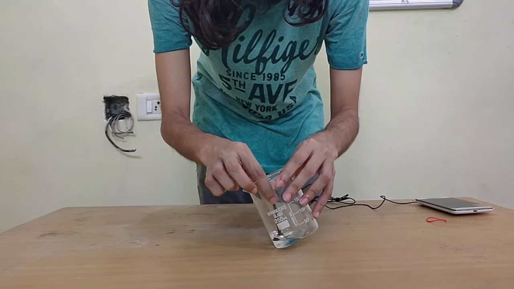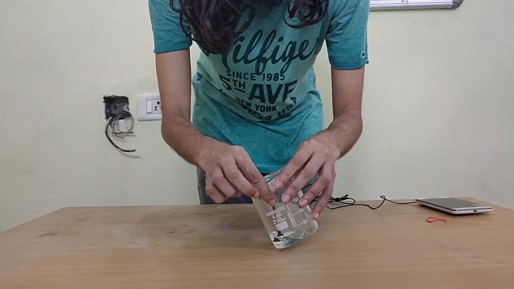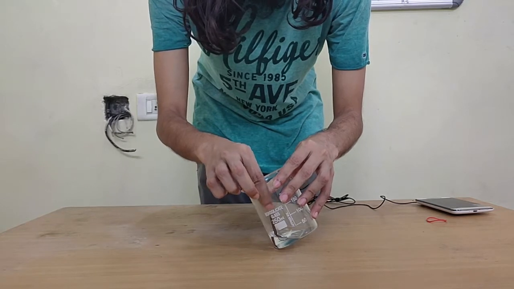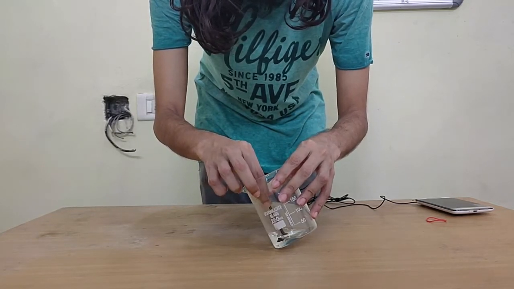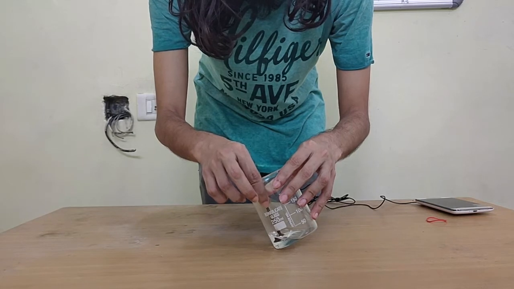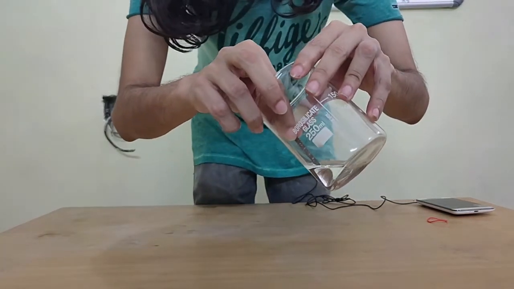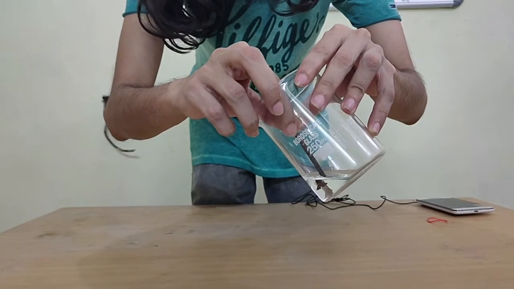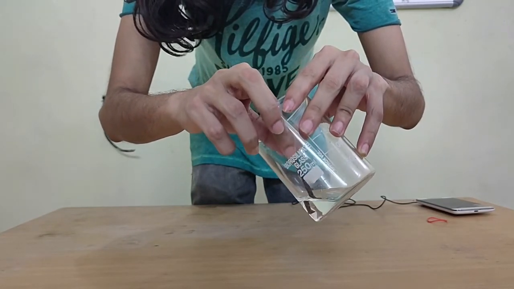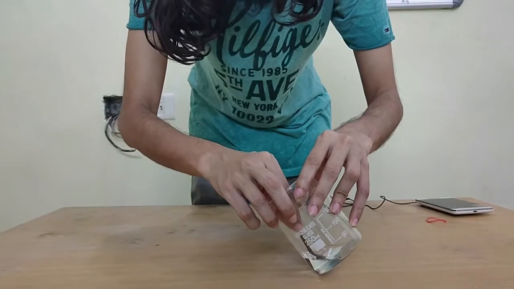It might take some time, but it eventually happens. You'll start to see that there are bubbles formed on the surface of my screw. Right now, that's all I can see. I'm not sure if you'll be able to see, but there are bubbles on the surface of this object right now, tiny little bubbles. So I'll just give this reaction some more time.